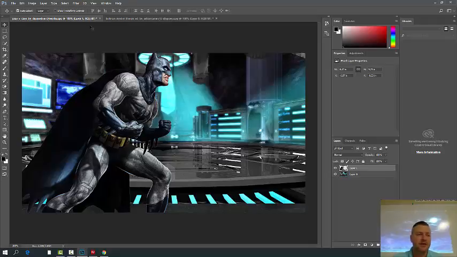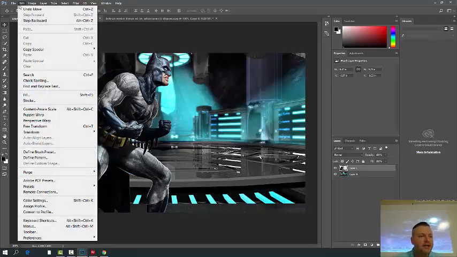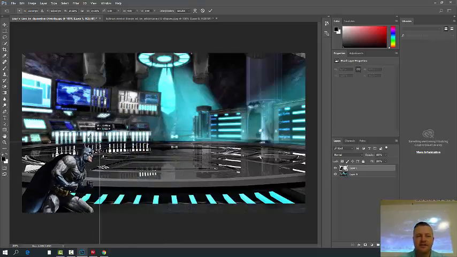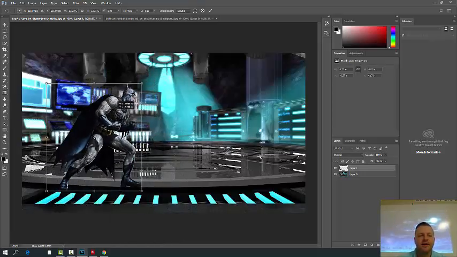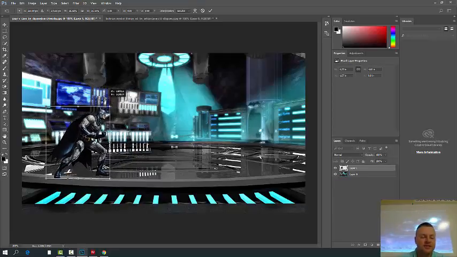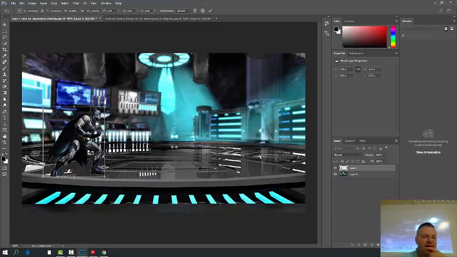So what I'm going to do is something called a free transform. I'm going to go to Edit, Free Transform. I'm going to hold down the shift key on my keyboard so that I constrain proportions. Alright, so my height and my width doesn't get all messed up and I don't make him too fat or too skinny. Once I hold down shift and shrink him down like that, he is now kind of on scale with the background. To finalize your free transform, when you're done, you're going to press enter.